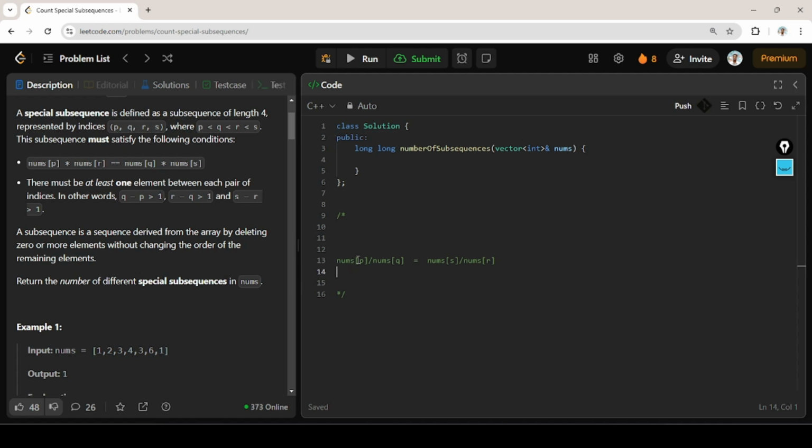But nums of P by nums of Q and nums of S by nums of R might not always be equal as they are, right? We need to remove all the factors such that it is no more divisible. Only in that case should they be equal.